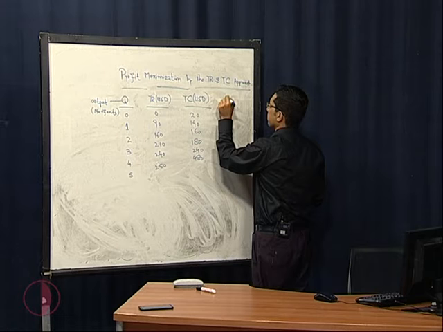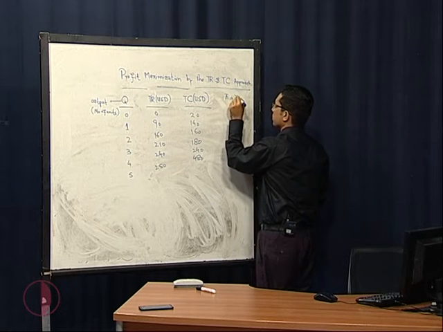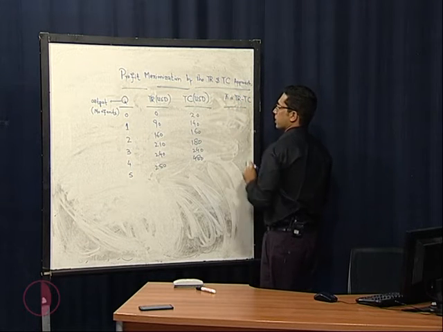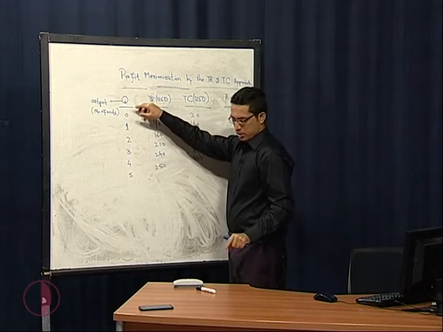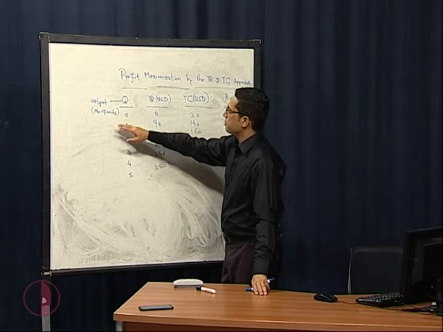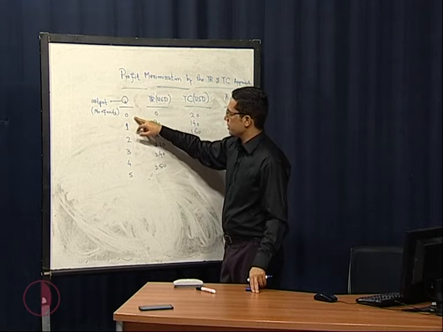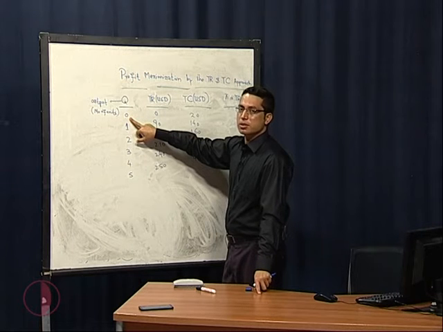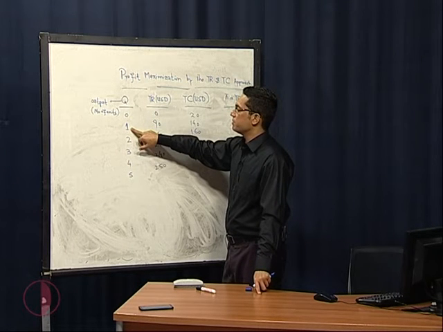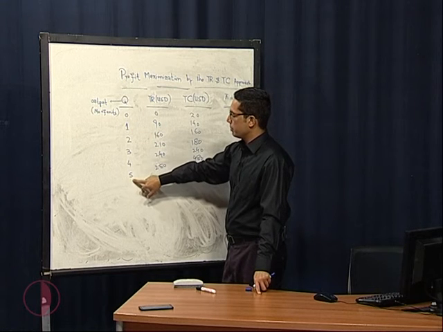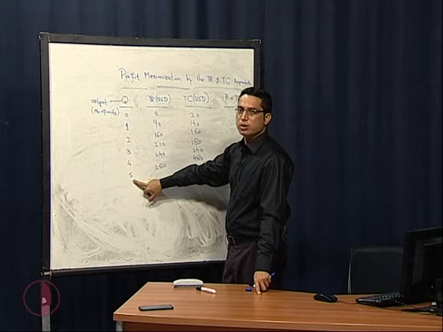Here we have profit, and profit is equal to total revenue minus total cost. Q stands for total output. It means the number of units that a firm produces. 0 means the firm produces nothing, 0 level of output. 1 means the business firm produces a single unit of output. 5 means the business firm produces 5 units of output.